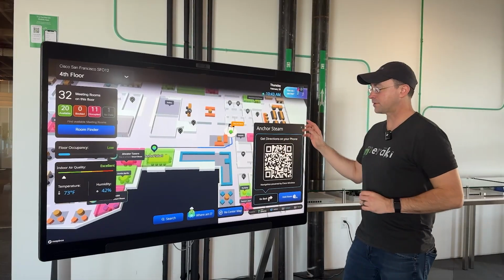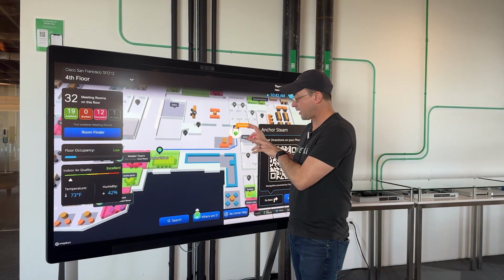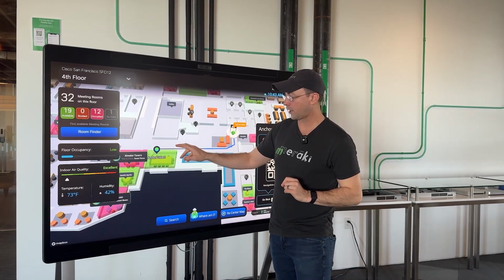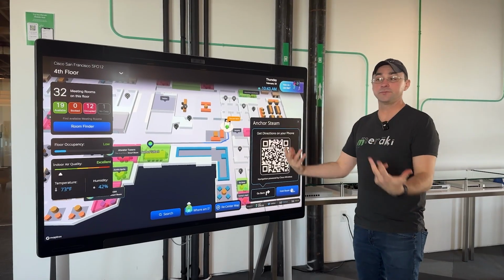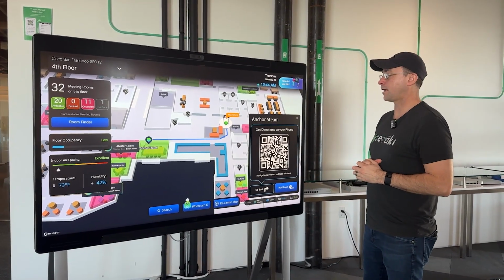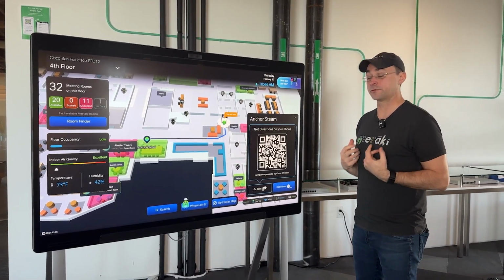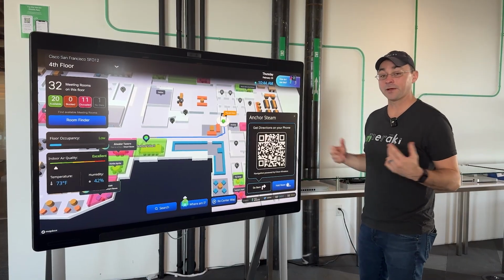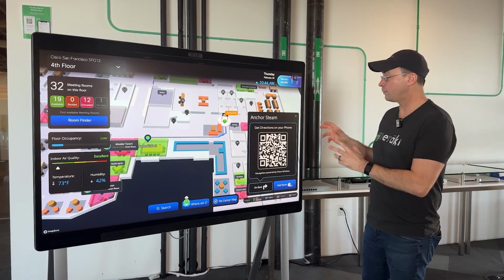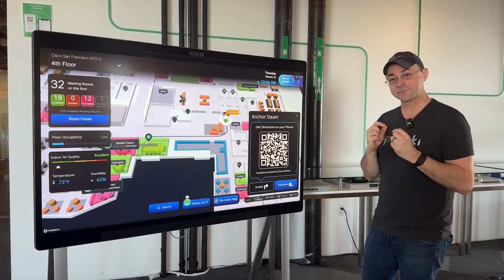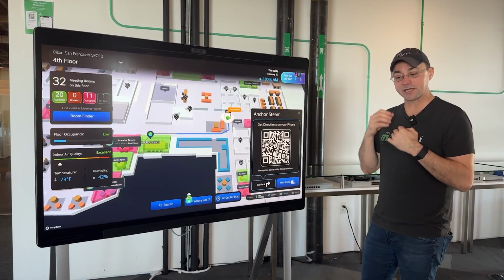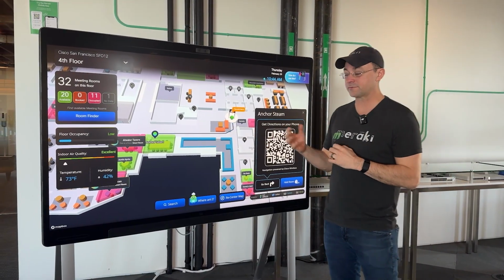So we talked about the static path that goes from a spot to where I want to go, in this case, Anchor Steam. I'm going to a meeting, and I want to pick a smart room. What's a smart room? We'll talk about it. But how am I going to get there? What we've done that's really exciting is we pulled together the elements of the Spaces OS to enable us to rapidly bolt on and deliver different outcomes.